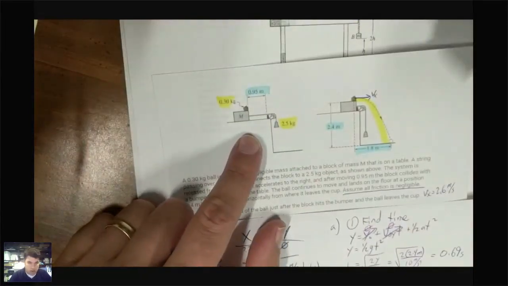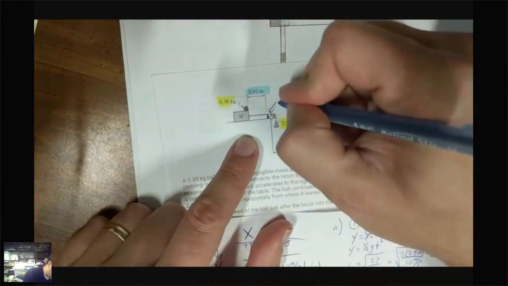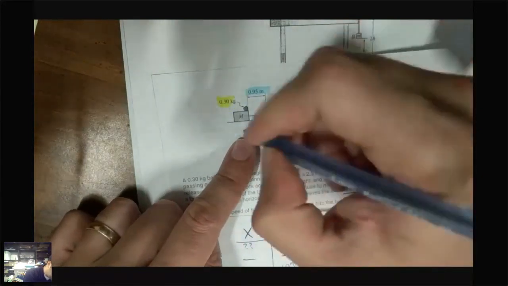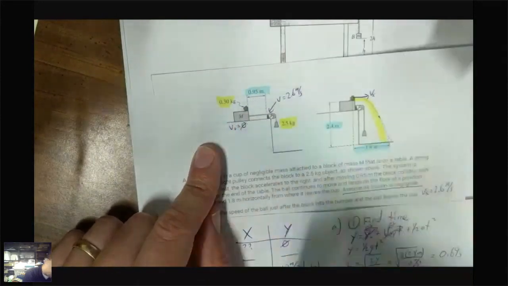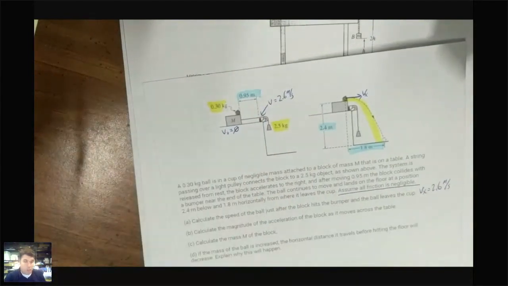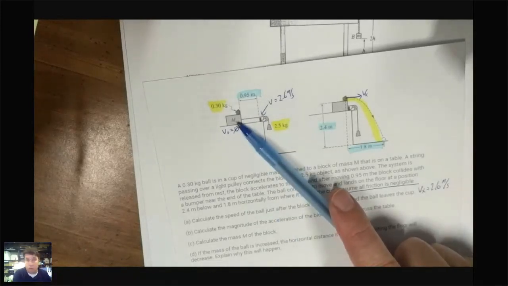So now we're over here on this section where I know that we reach our final speed of 2.6 meters per second. I also know our initial speed here was 0, and we have a distance of 0.95 meters. Now there's a couple ways you might think about doing this question. Maybe it's worth trying forces, because let's face it, this is the forces unit. We've been doing F equals ma for weeks. The problem is I don't know all the m's. I've got this giant big M sitting here that I don't know the value of.